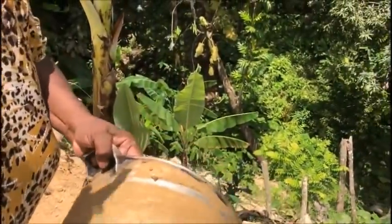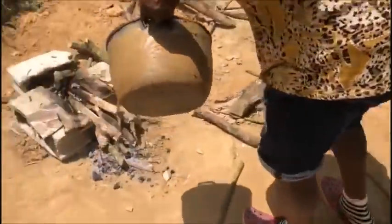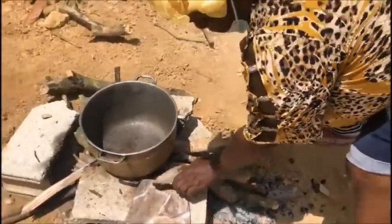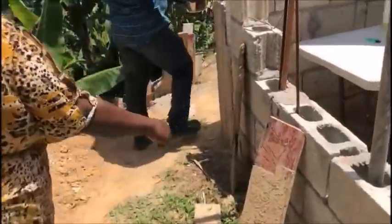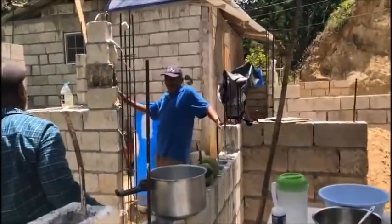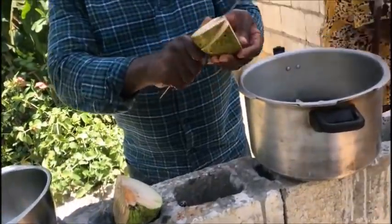And you put it on the bottom, and you make sure there's no dirt inside. So you put him on the fire. Give him a little time, make him bake. Then we start to throw in the water. Siri, come here. Lose the work. Uncle, the breadfruit.